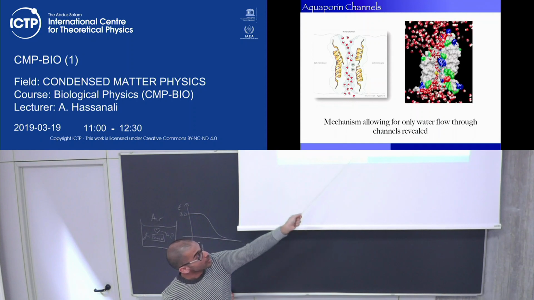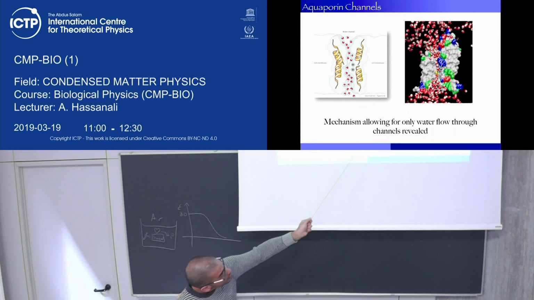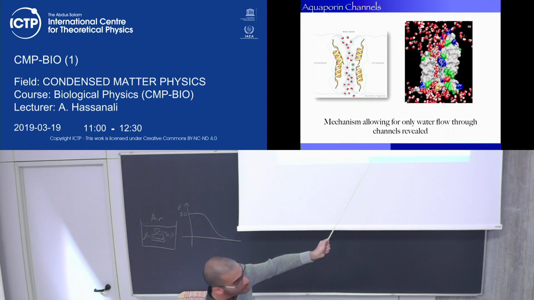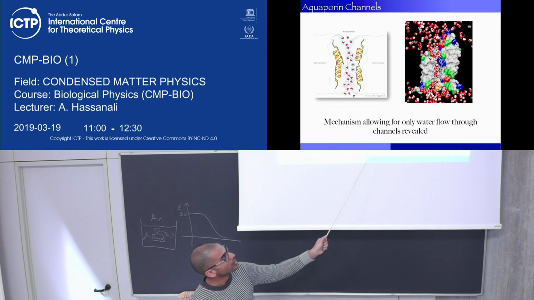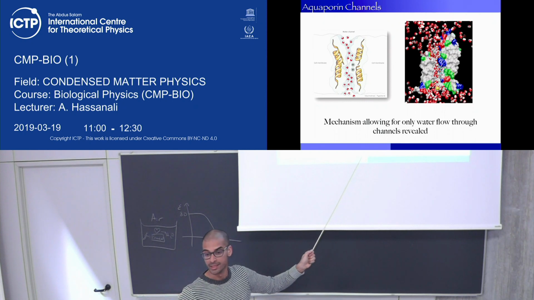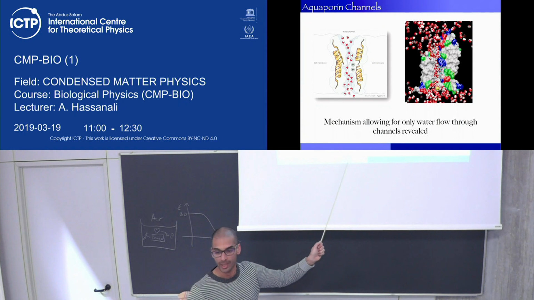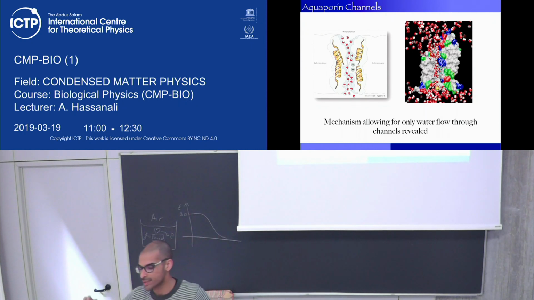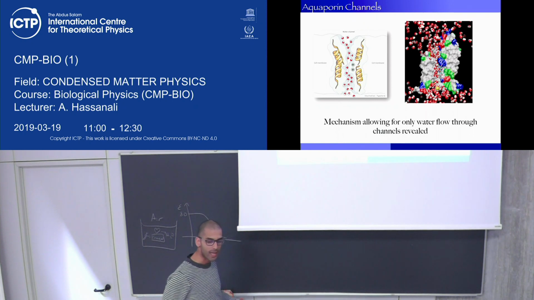This is the protein. These are water molecules, and they're trying to squeeze through this small pipe. What's interesting is that right at the middle of this channel, evolution has created a positive charge on the protein. What this means is that it costs a lot of energy to move something like a sodium ion or a potassium ion, a positive charge, from outside the cell into the cell. So this is a very specific water channel, and it only allows water to go through. One of the things we're going to come to is trying to understand how fast the water goes through this channel, and does it follow the rules of a random walk versus something that's more directed?